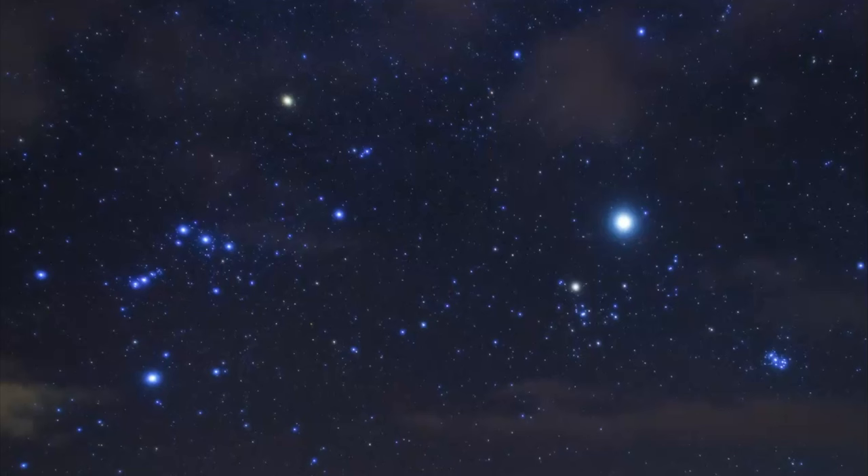Let's review how to find Aldebaran in the night sky. It really is one of the easiest stars to find, not just because it's bright but because it sits next to a lot of things that are easy to identify in the sky. If you can find Orion, which most people can recognize, use the belt stars to aim you right towards Aldebaran and then look for that v-shape in the night sky — the v-shaped face of Taurus. You can also use the Pleiades star cluster, the Hyades star cluster, and Orion's belt stars to help you find Aldebaran.